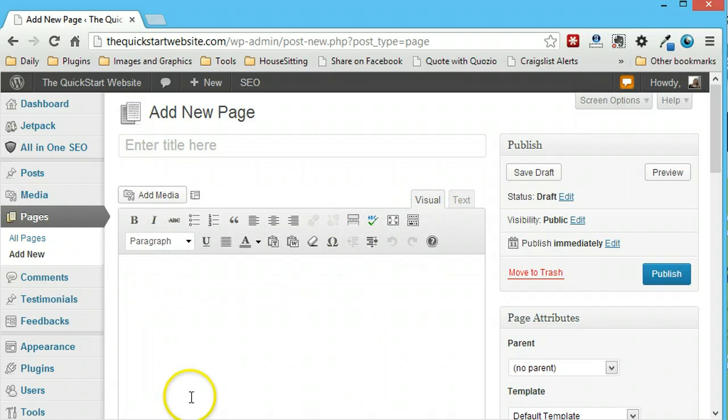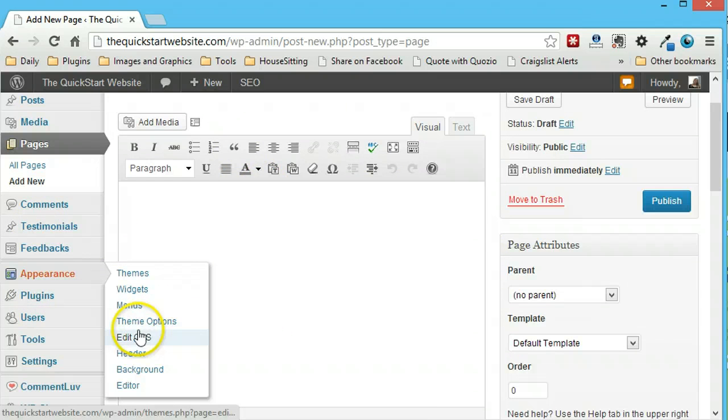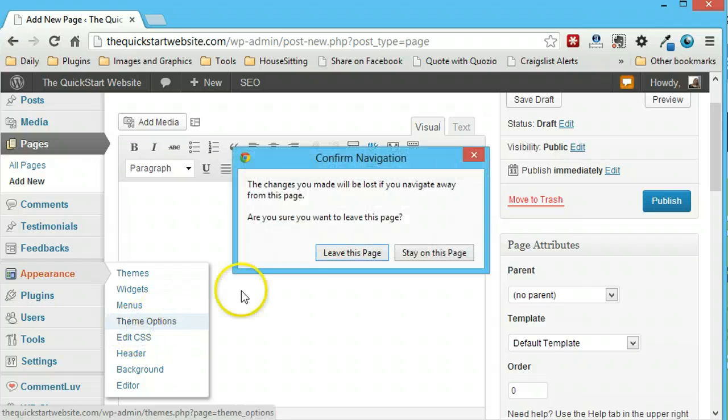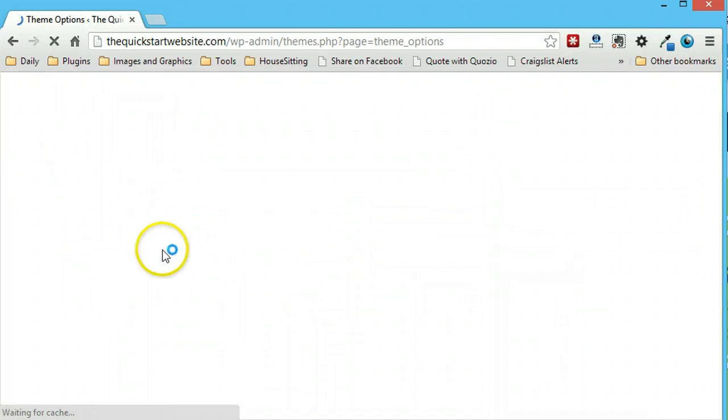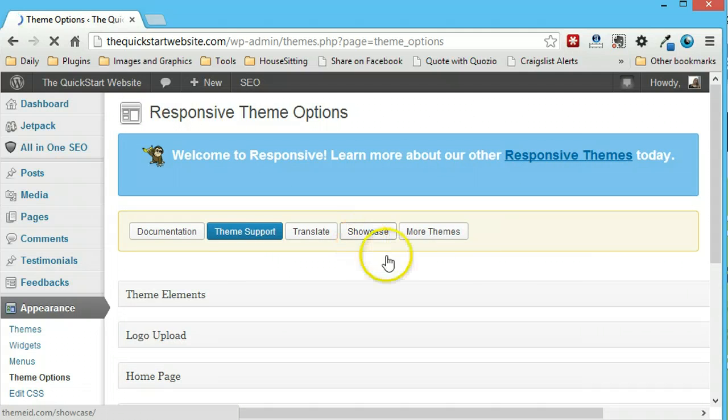So those are just the really basic parts of this theme. And then I'm going to come over here to the theme options and show you, yeah, it's giving me a warning because it thinks I've wanted to say something. So I'm going over to the options, and I'll show you how simple this theme is.